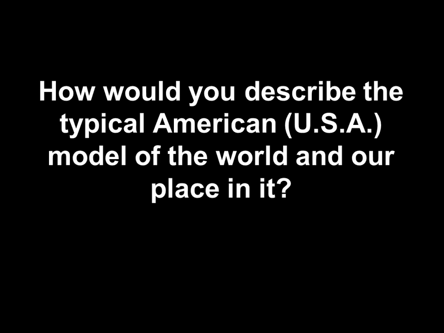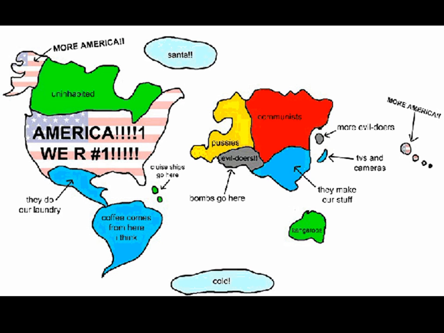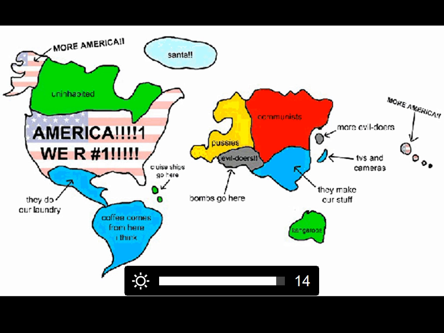I want to give you some other versions of what you just said. I'm going to give you actual literal maps of the world, but not maps the way you usually see them, rather maps according to our cognitive models. So here's one that maybe goes along with what you just said. This is a map of the world according to America.